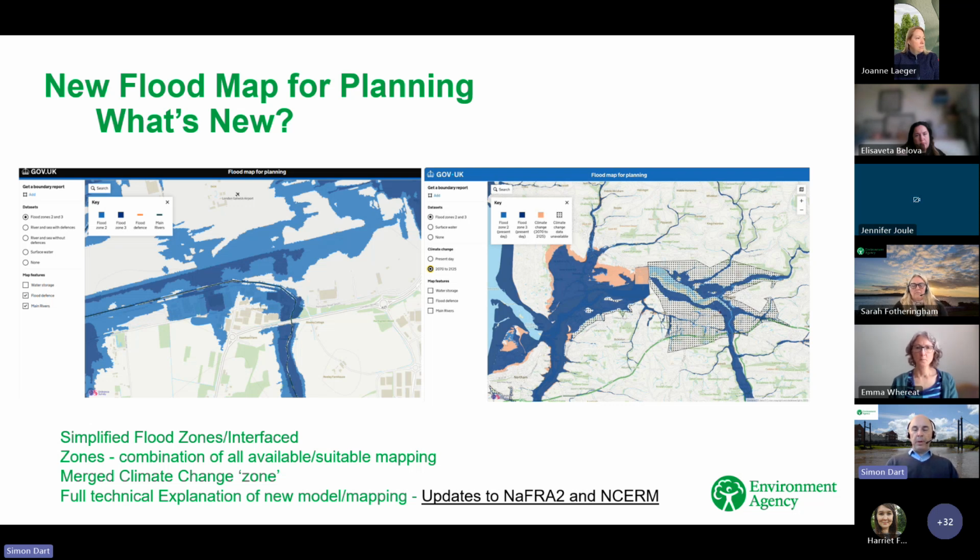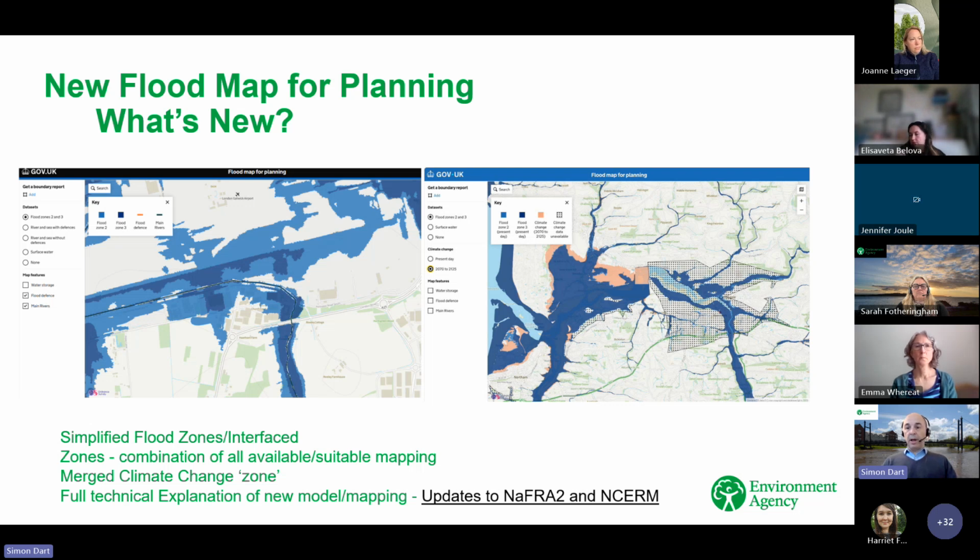And a lot of the feedback we got, people were saying that those maps were too complicated. There's too much going on. And also there was an issue with some of the way that it showed the mapping, that people with visual disabilities weren't viewing them very well. So they've come up with a new way of doing it, a much simplified version, and also have simplified the flood zones.